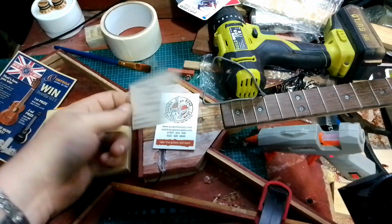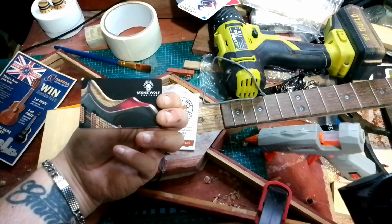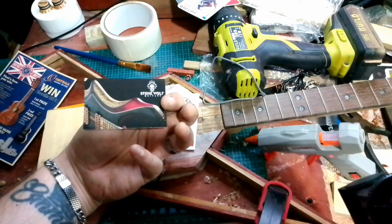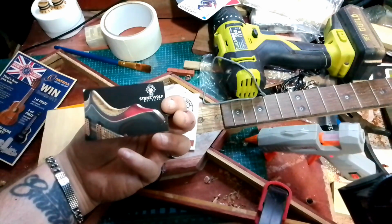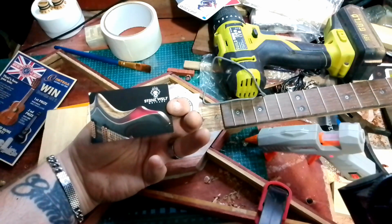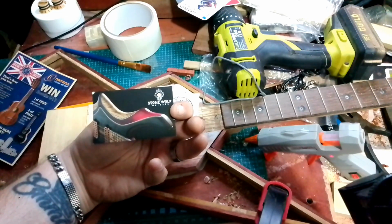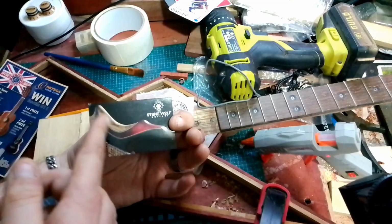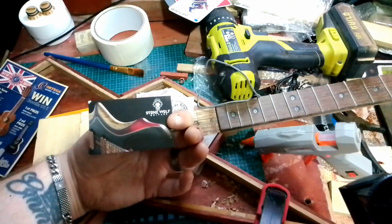Handmade custom electric guitars. Who's this? Stone Wolf Guitars. I like that name. Oh, I like that guitar as well. That's really nice and creative. Oh, look at the horn. It's got like a little bump before the horn, and I like the way that is. This as well, obviously, goes towards the body, like the torso. I like that. It's different.